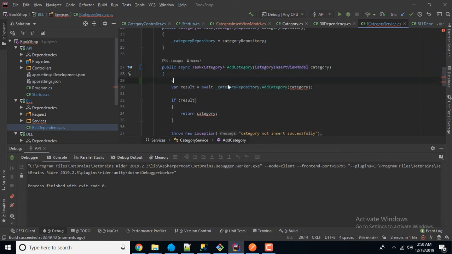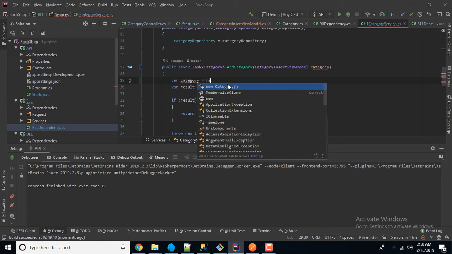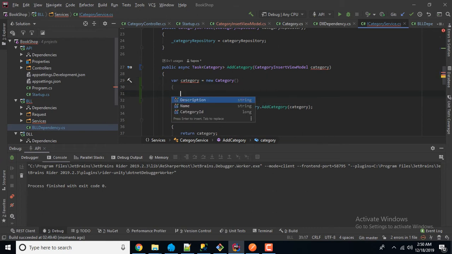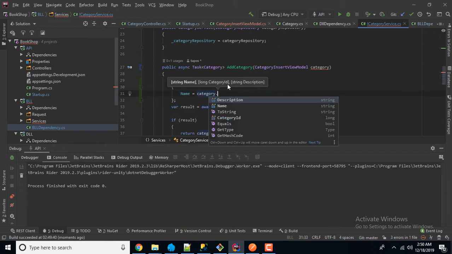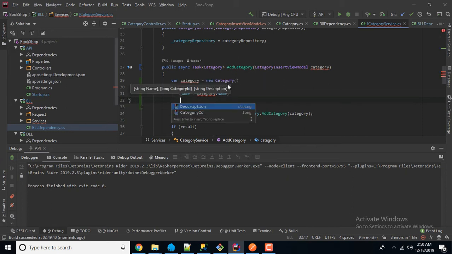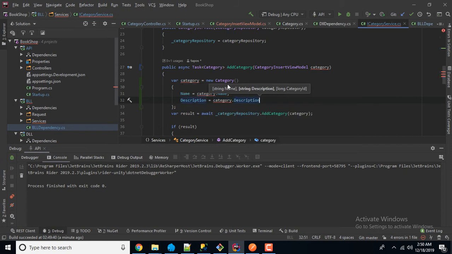Here I need var category equal to new category, name equal to category dot name, comma, description category dot description.